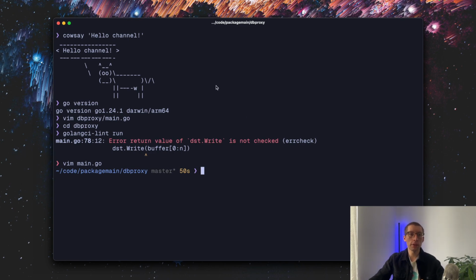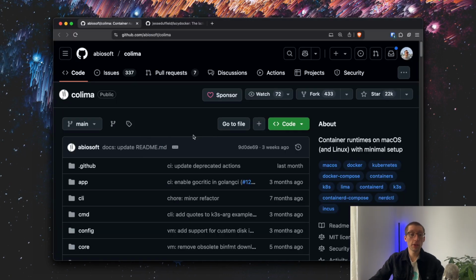I work a lot with containers daily, so it's important for me to have my own set of tools that keep me productive. As a container runtime, I've been using Docker Desktop for a while, pretty much since Docker came out. Only recently, it started crashing a lot, and generally we know that Docker Desktop is not free for everyone. So I've been exploring some alternatives. I tried Podman for a while, it didn't click with me, and then I found a tool that works really well for me. It's called Colima.